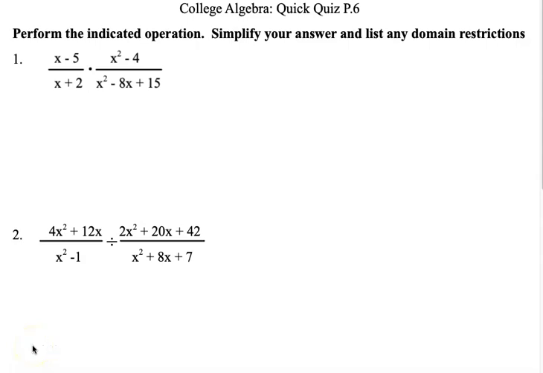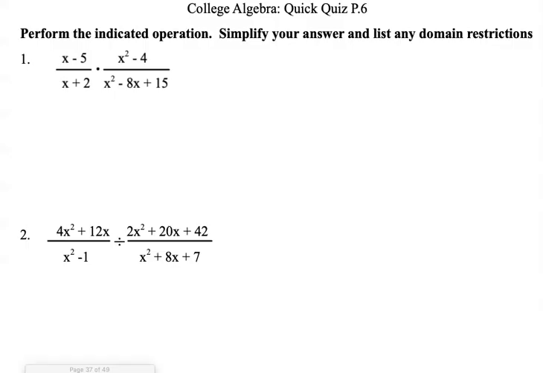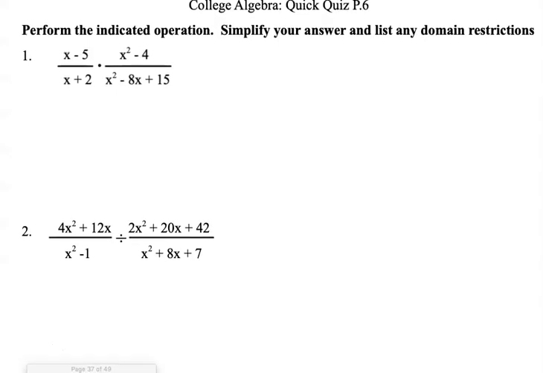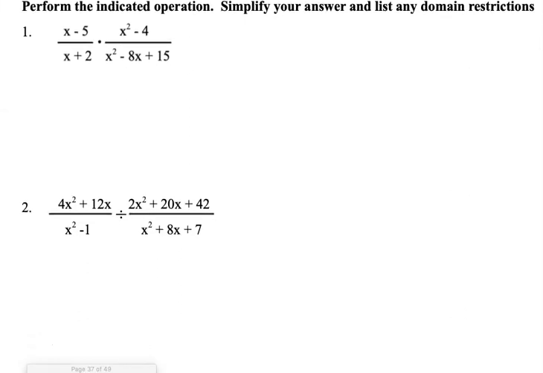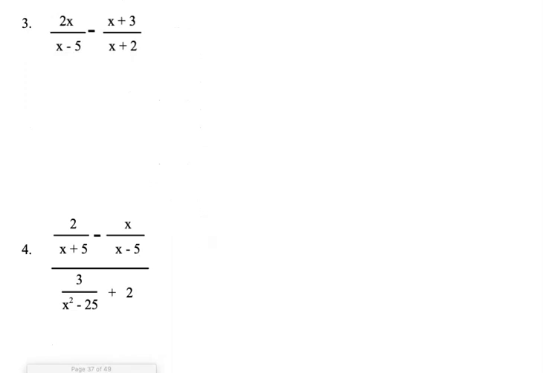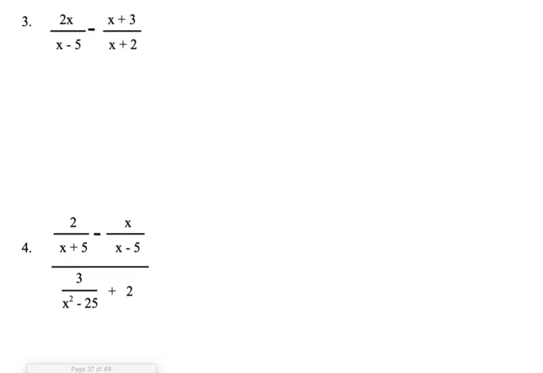Okay, so today we're starting off our lesson with a little quiz in class, and so what I would like you to do is pause the video and copy down these problems, and then you want to do them before you watch the video. So copy these two down. Notice it says list any domain restrictions, and then you want to copy these two down and do them. Once you have them copied down, pause the video and then actually watch it. Okay.